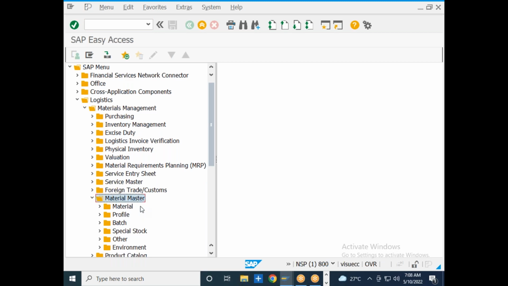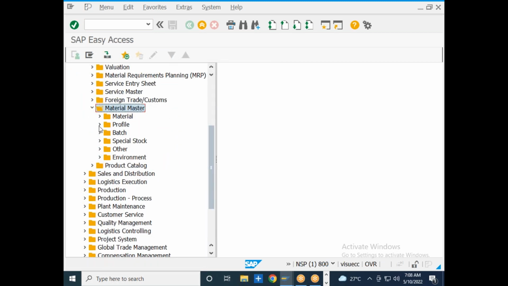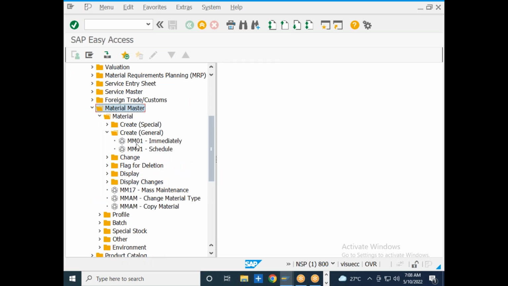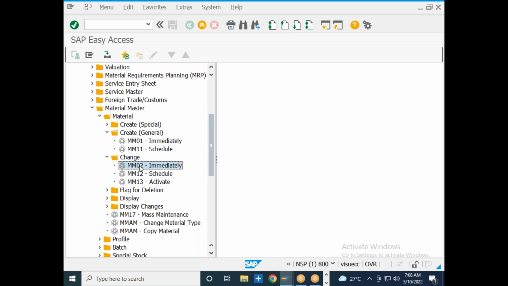Okay, so now you see there is something known as the material. I will go to the material and you see create general, right? So just go to the create general. See, I can see the transaction codes now for the material master creation. MM01 is the creation of the material master, and change of the material master is MM02.